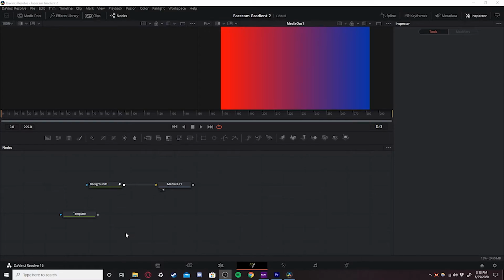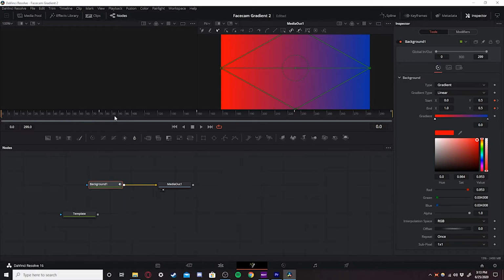Okay guys, as you saw right there, my app crashed. So that's why I don't recommend scrolling through here unless you have a GPU with at least 6 gigs of RAM, because down here, as you can see, it takes up a lot of RAM space when you're scrolling through trying to cache all of the frames. So what I would recommend is just check your keyframes one by one or near your keyframes, just to see if they line up as you want them to. And once you're satisfied with that, we're going to move on to adding a rectangle so that this is only a border and not a full screen.